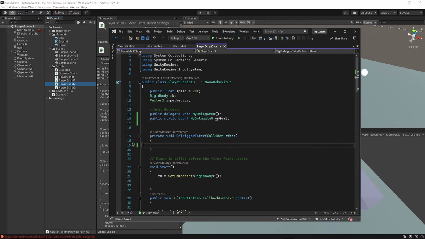And what this is going to do is, when we enter the trigger, invoke the OnGoal event. So to do that, we do OnGoal, use the shortcut to check if it's null, and then OnGoal.Invoke.